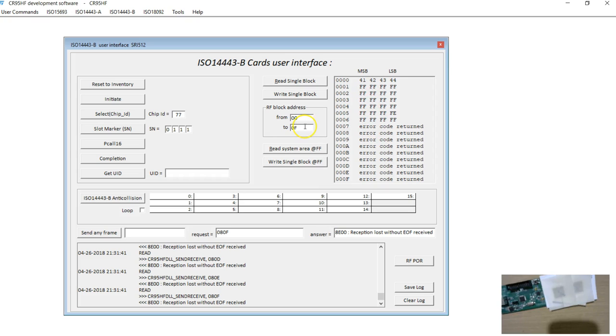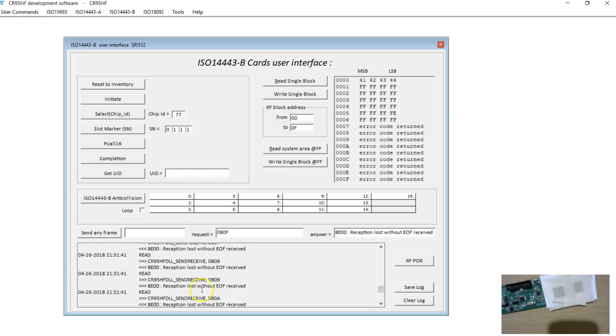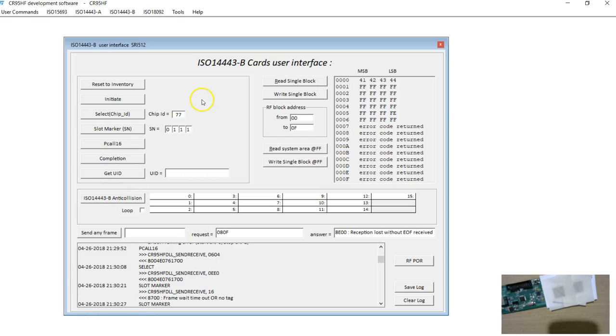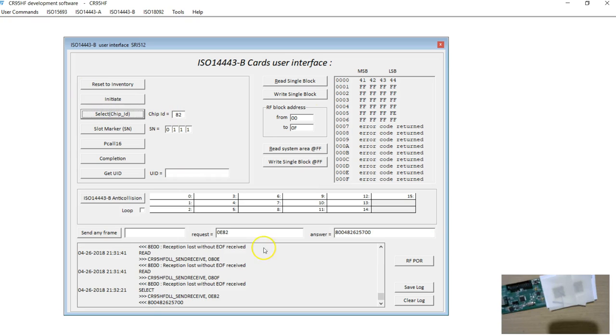I got something here, and this time, if I remember, it was E0. So I'm going to select 82 and do some reading. Then I'm going to select E0, select that, and do some reading. Now if you have noticed, I did not click on completion.